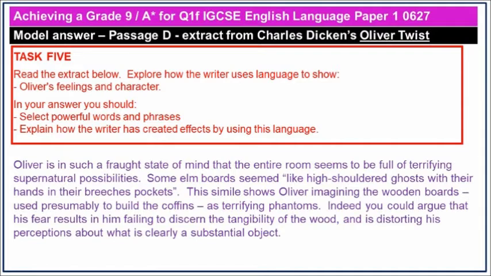"Some elm boards seemed like high-shouldered ghosts with their hands in their breeches pockets." This simile shows Oliver imagining the wooden boards, used presumably to build the coffins, as terrifying phantoms. Indeed, you could argue that his fear results in him failing to discern the tangibility of the wood, and is distorting his perceptions about what is clearly a substantial object.